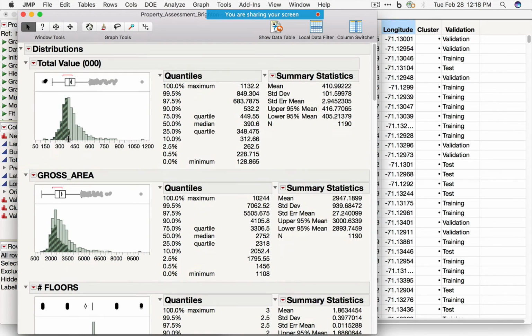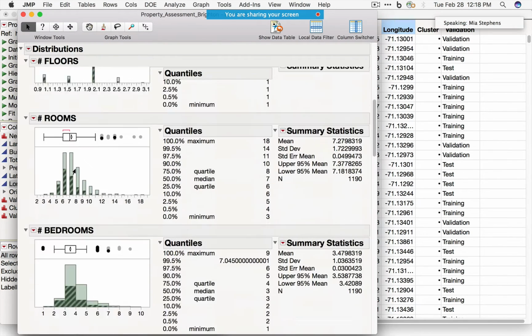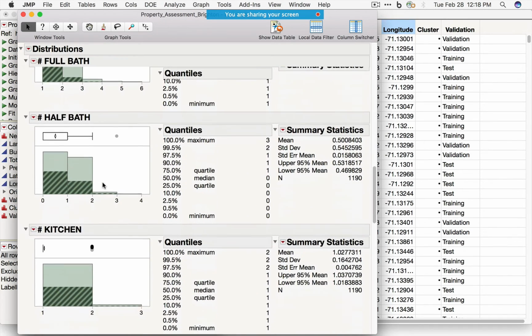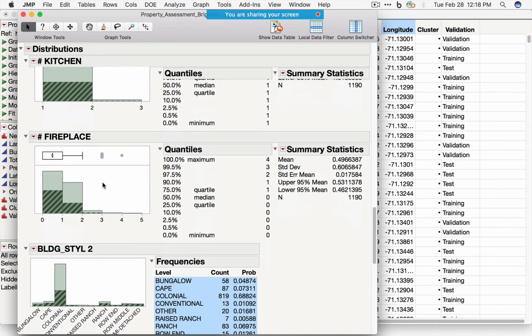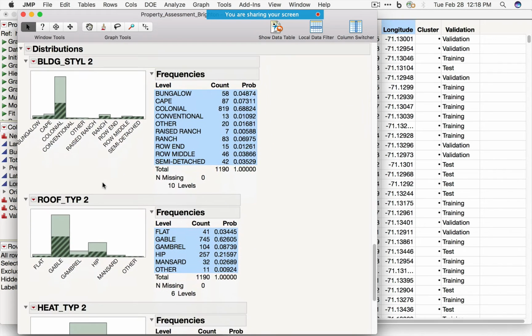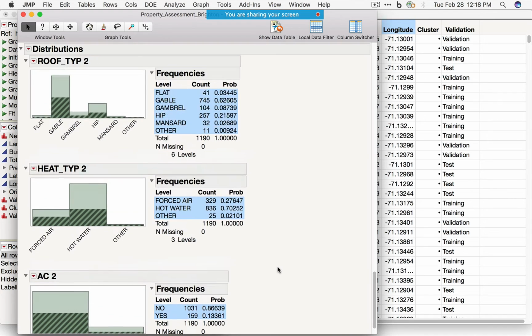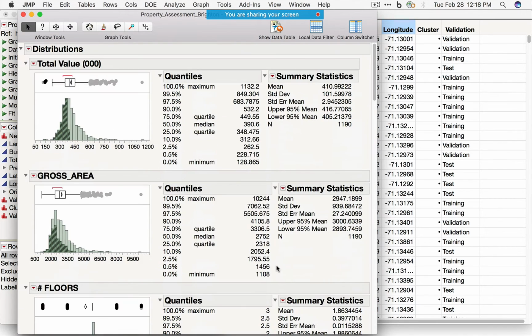So the variables in this data set, we've got gross area, the number of floors, the number of rooms, number of bedrooms, full baths, half baths, kitchen, fireplace. So a lot of characteristics of the properties themselves. But notice that there's nothing in this data set that relates to the location.